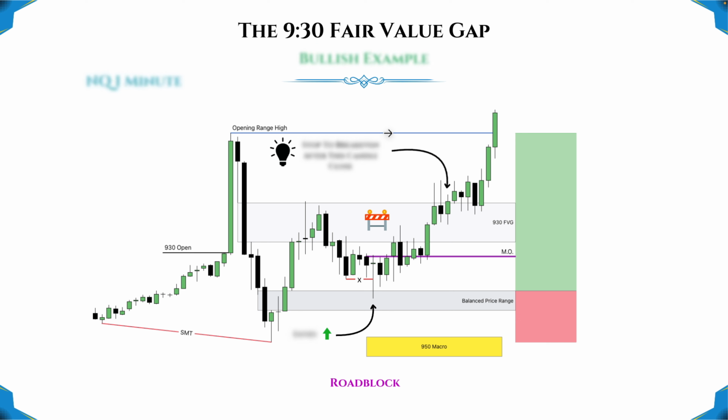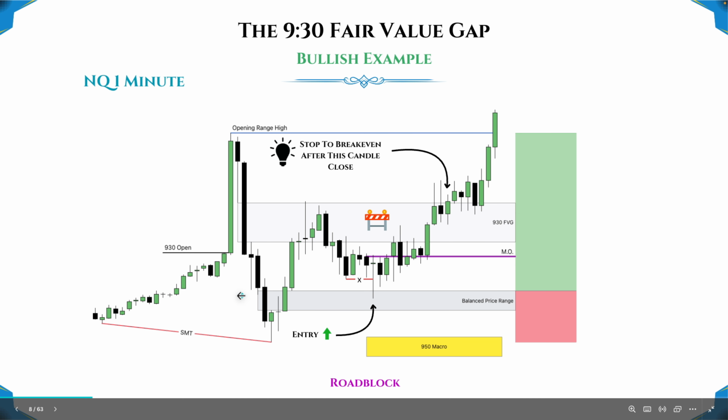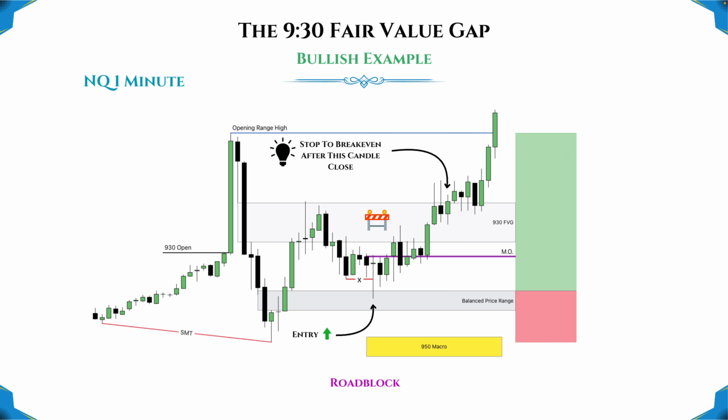So let's look at an example of this in an actual chart setting. This is another bullish example, and this is NASDAQ's 1-minute chart. All these examples will be on the 1-minute chart because that's where we execute. So bonus here, we have an SMT, and you'll see additional signatures throughout not only this video, but the entirety of the lessons throughout the Macro Power of 3 program, okay?